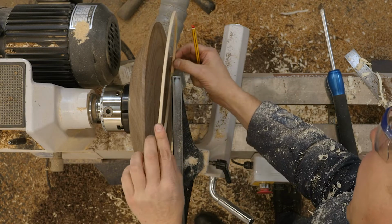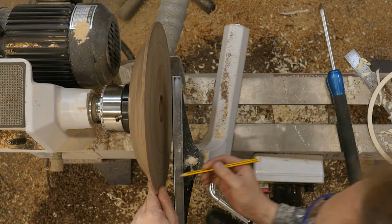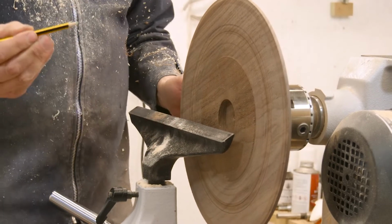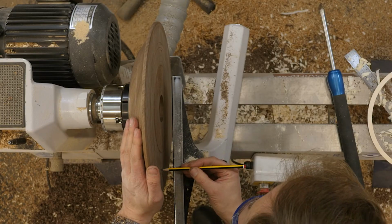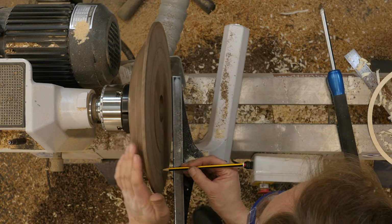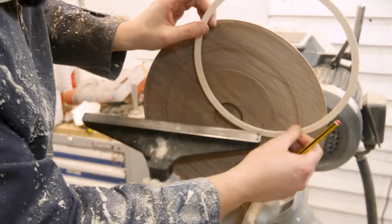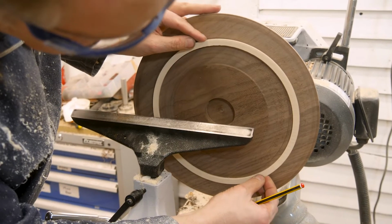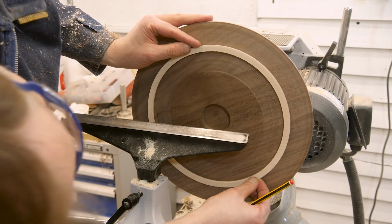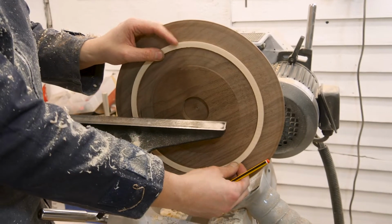So from that I can tell that we need to make this ring bigger. And normally what I do is the pencil line in the middle of this is the correct. So pencil line in the middle of this should make this the correct size. So we just draw this line. And now when we put the ring on that line, I can take it to the top. And yes, this is correct. I can see that that is on the line.